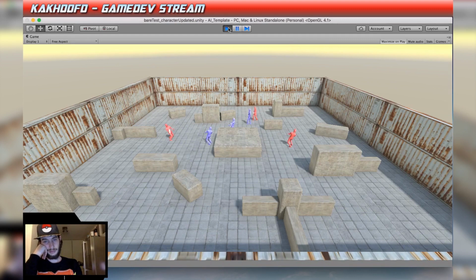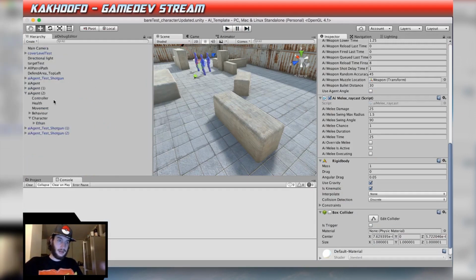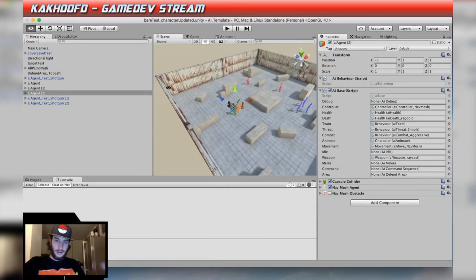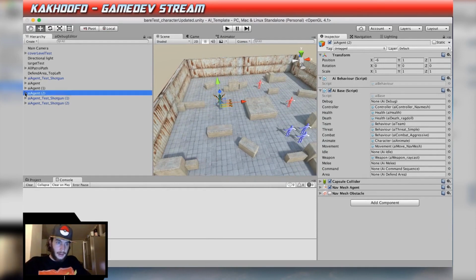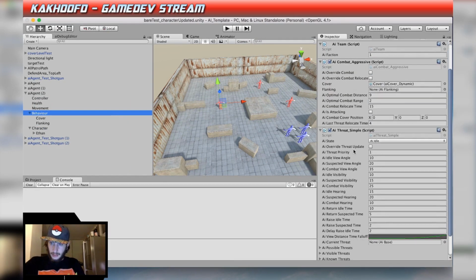Hump, hump, hump. Maybe I should have one relocate constantly. That would make it slightly easier, I guess, on debugging. So which one is it? It's going to be the one to the far left. And he has this setup: optimal combat range, relocate time. So I'm going to have him relocate every 5 seconds. See what that does.